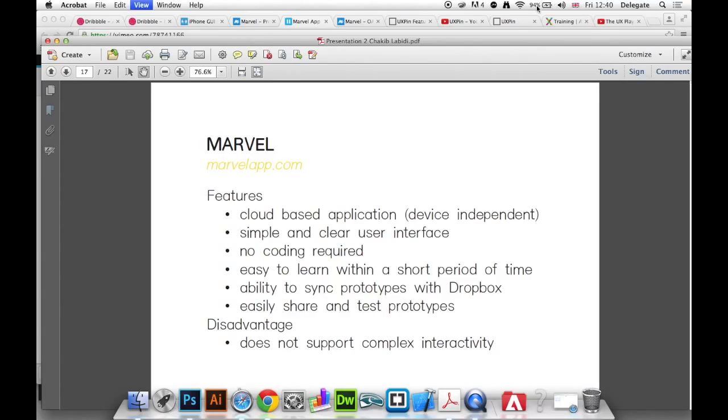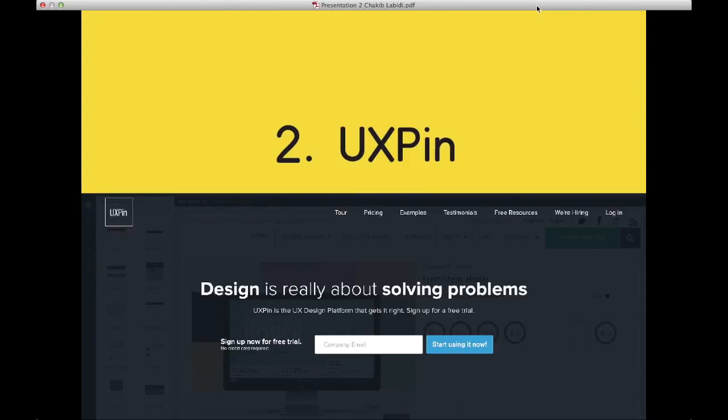Good, excellent. So that's Marvel. The next tool is UXPin, and I would say that UXPin is probably a more advanced version of the current Marvel, although there are certain things in Marvel which are really well designed and work extremely well. UXPin is very useful in that you have libraries with design patterns for different types of projects, for phones as well as tablets, as well as computer screens, for web design, basically responsive web design as well.